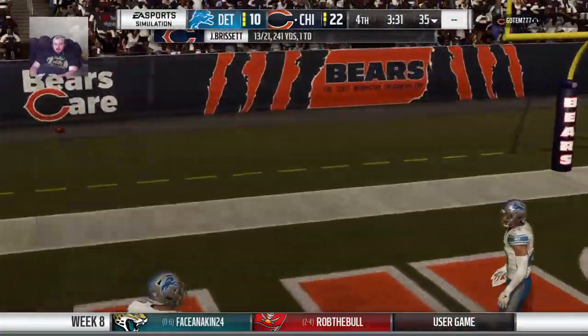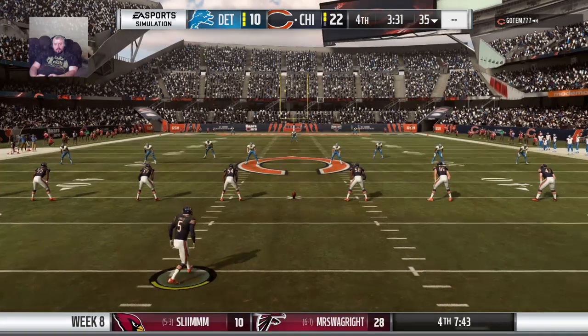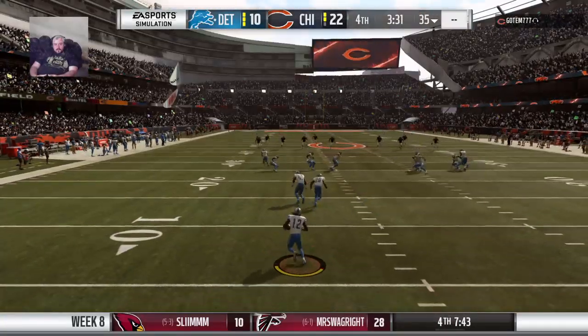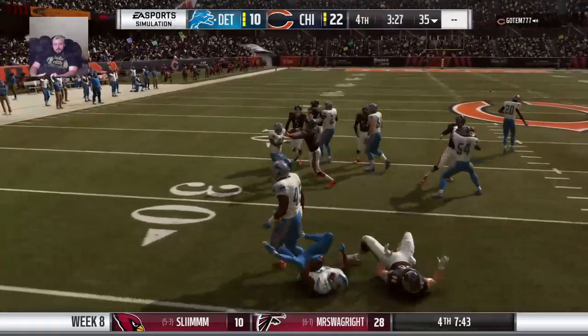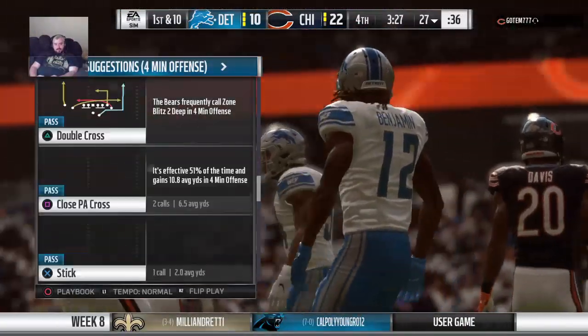Throwing middle, but it's incomplete. Protection was great. He had time to set up a campsite. But in the secondary, they were ready. And I think that in most places on the field, if you have that much time to throw the ball, someone's going to shake free and you'll find an open receiver. But condensed near the goal line on a 2-point conversion, there's not any extra field. So it kind of closes in on them, and that allows you to cover a little bit better.